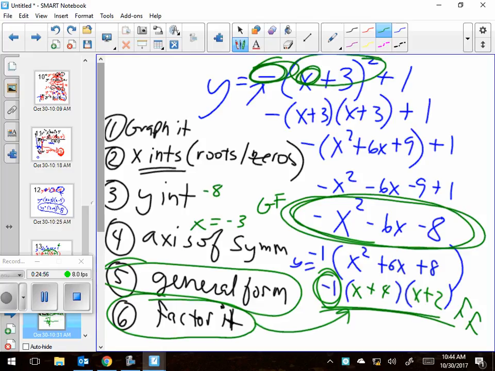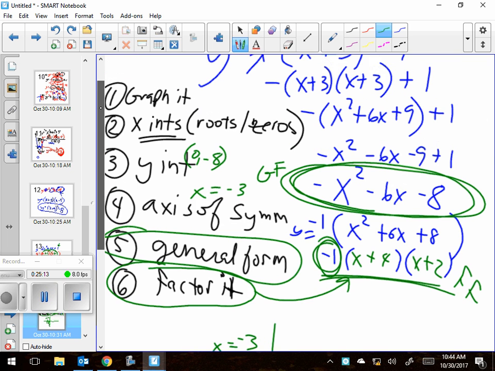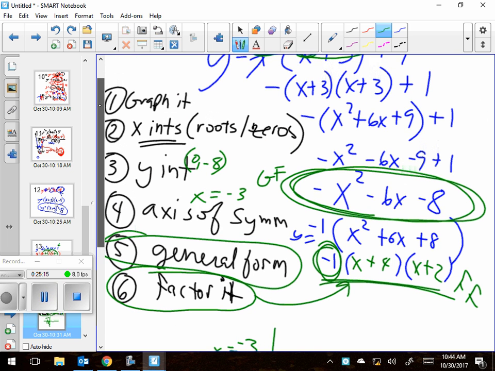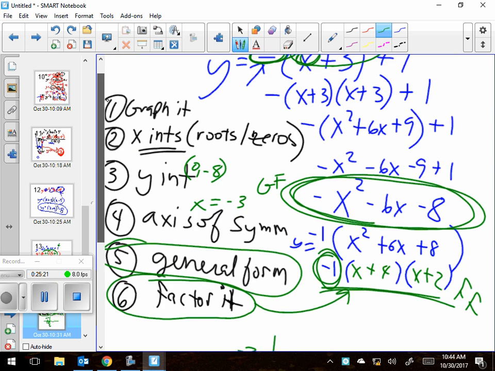Now, if I wanted to write that as an ordered pair, x is 0, it'd be (0, -8). And if I look at this, doesn't it make sense that it would be down here at y equals -8? All right, so that was your y-intercept. And it came from either making a graph and finding it, or the y-intercept is where x equals 0, so we stuck 0 in up here.